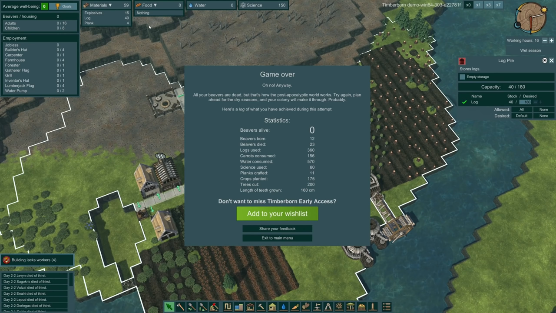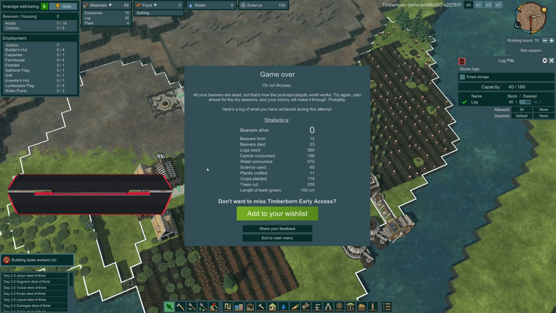And I don't really know. We have some explosives. So, and we have science points. I have 150 science points now. So, it looks like we need some way to make sure that we have water during the dry season. But that's going to end this episode.